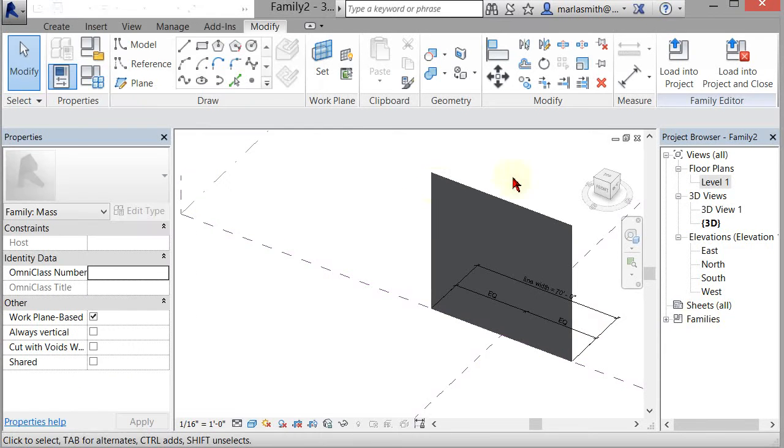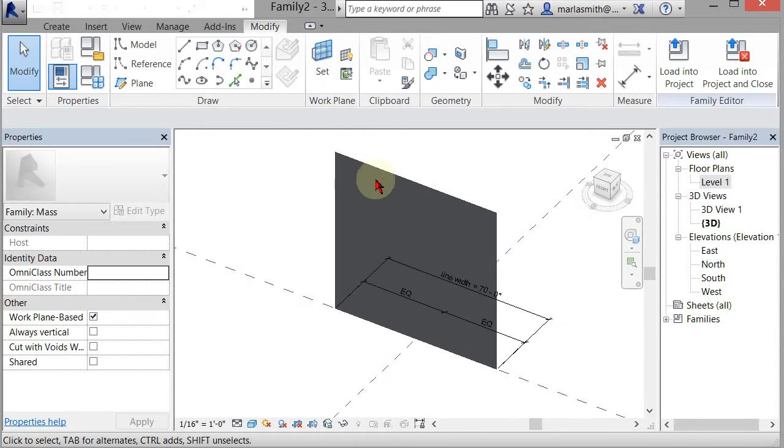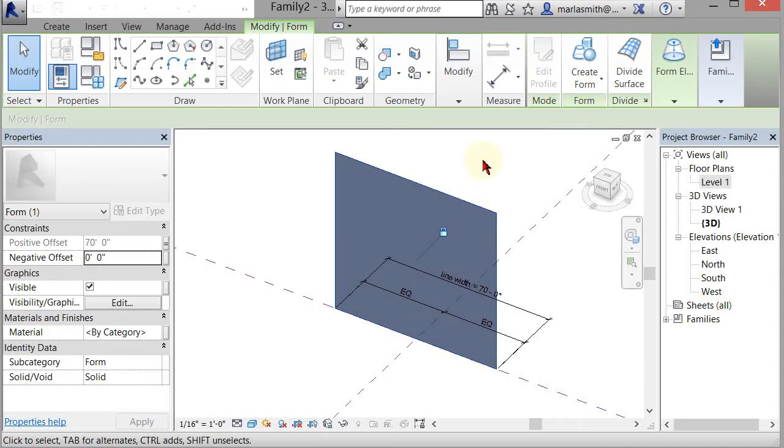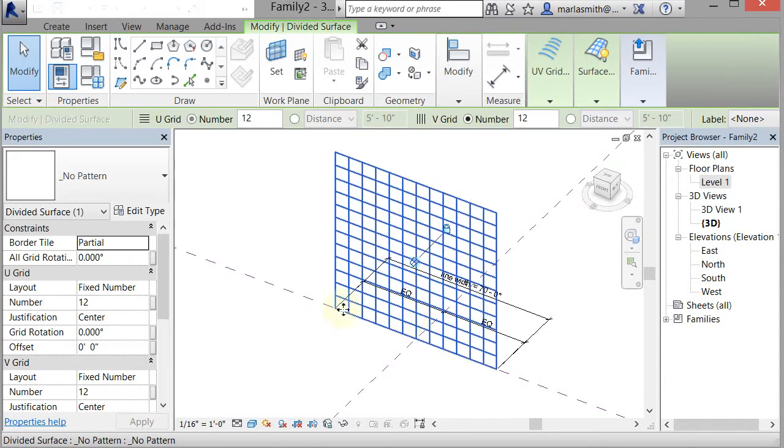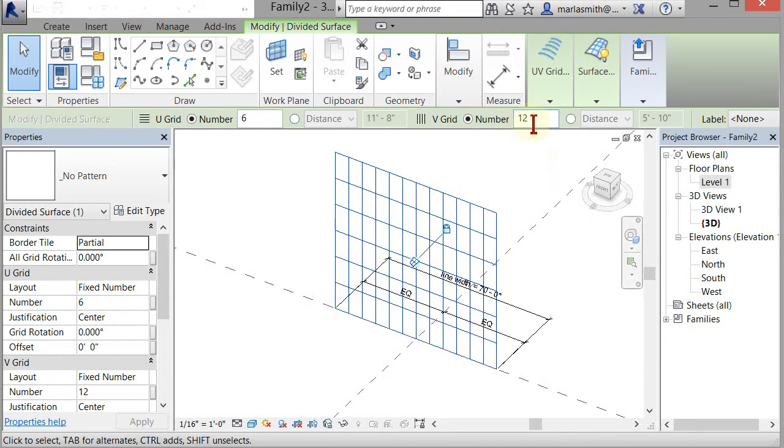So the next thing you want to do is divide this surface. If I pick this surface, there's a divide surface option, and it goes in and divides that by 12 even spaces. You can change the spacing by coming over here and saying, I want that to be 6, and I want that to be 6, right?